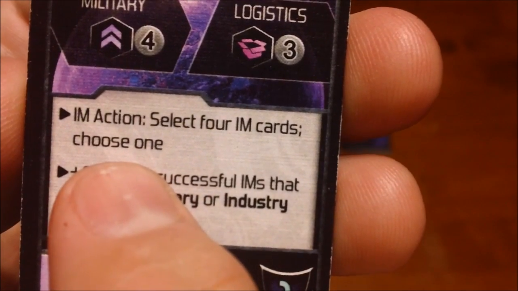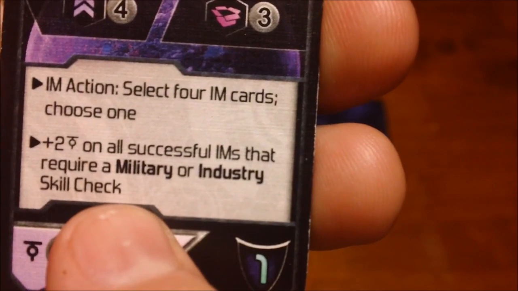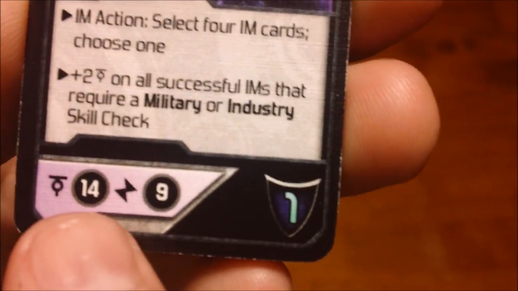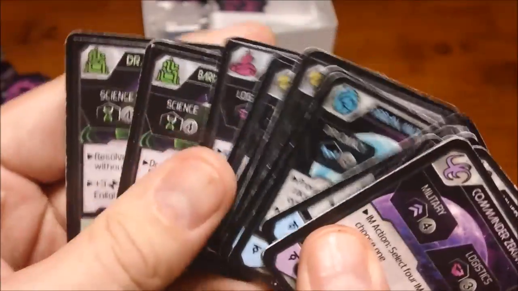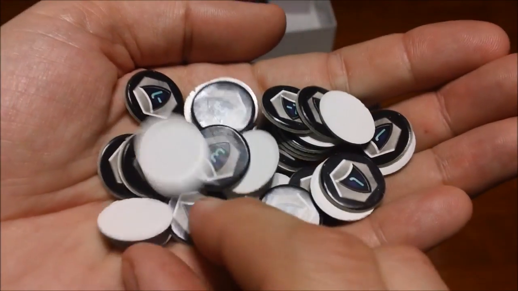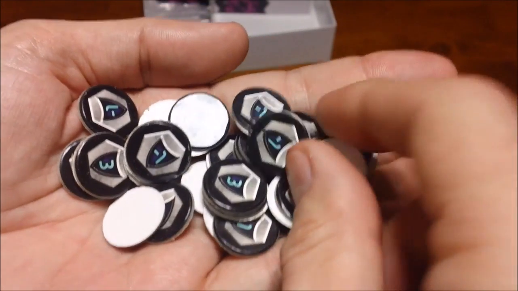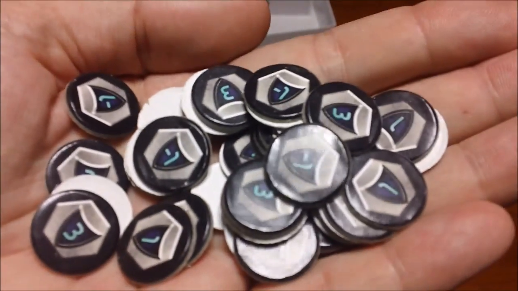All of them have an ability down here. They all have some sort of bonus to a skill check. And then down here is your starting Tau and your starting energy. And again, there's a wide selection of these. I think, like I said, there's 3 for each race, and there's 6 races, so lots to choose from there. Next, we have our galactic point markers. These are used to represent various pluses and minuses you get to your points throughout the game. And you can total them up at the end to help figure out who wins.